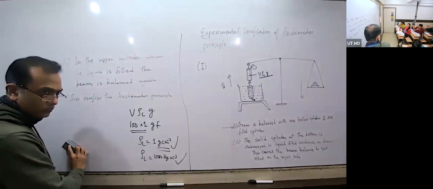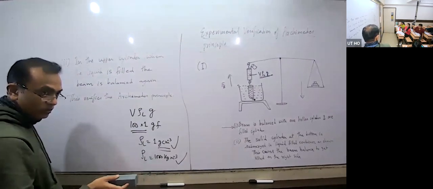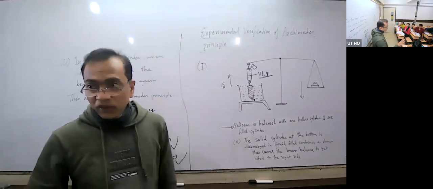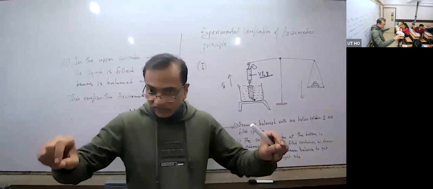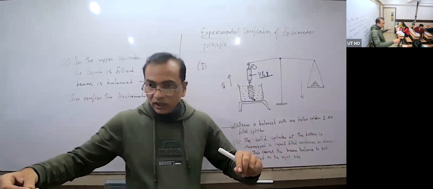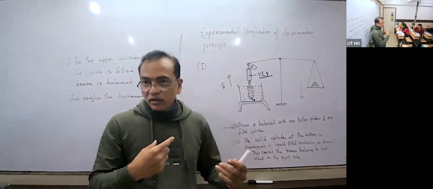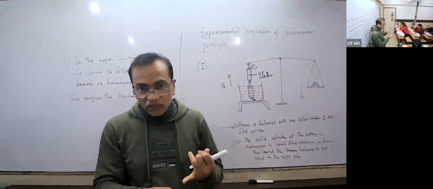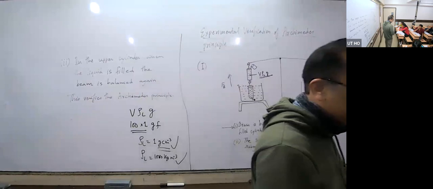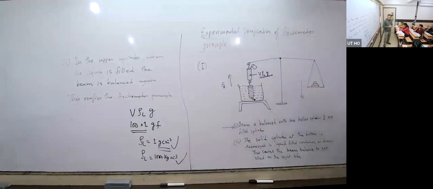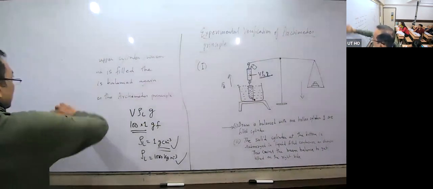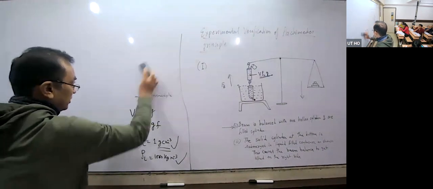Experiment for my exam. This one, very good. But is the concept clear now? Anybody has any doubt, please get it cleared up, because if this does not get cleared, then this confusion will continue. And in this chapter only this is to be understood: upthrust, weight of the liquid replaced, that's it. If you understand these two, then this chapter is done. If anybody is not understanding anything, just let me know.